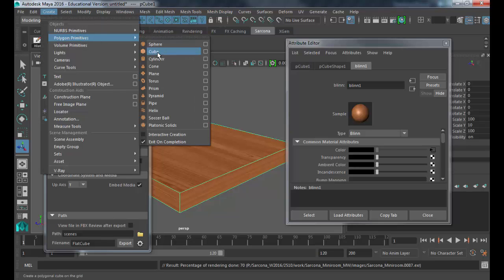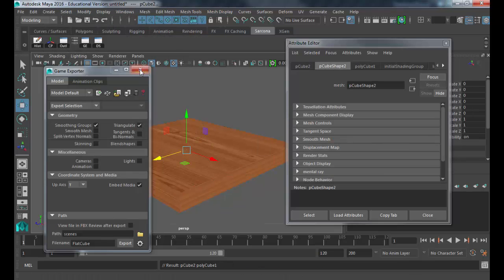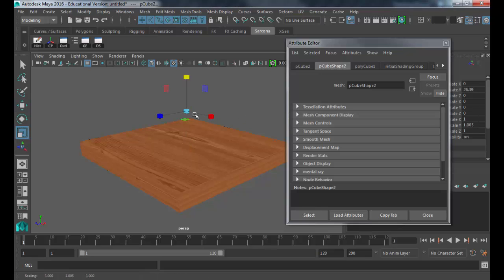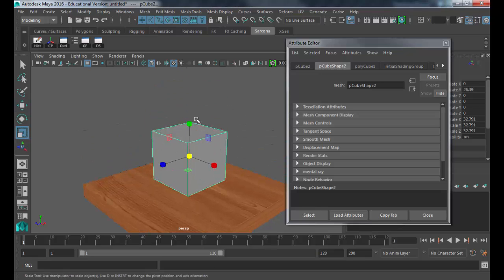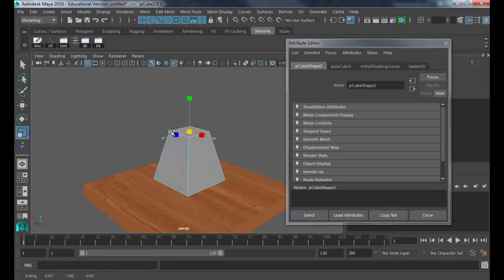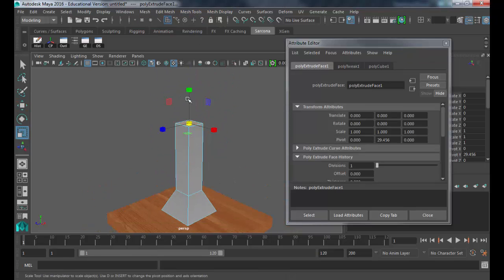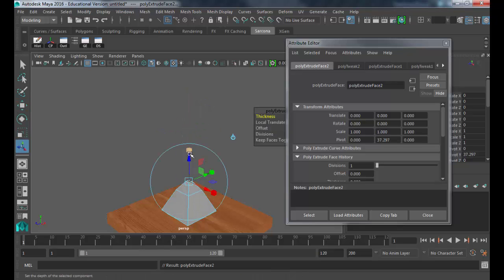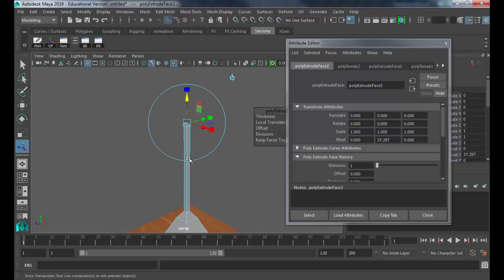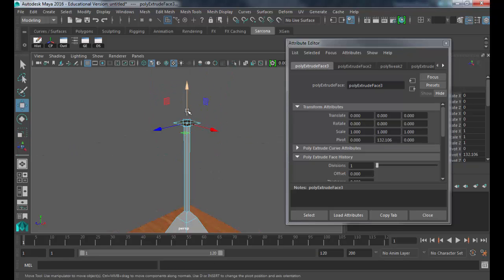If I build a cube inside here, and I start to shape this, nope.